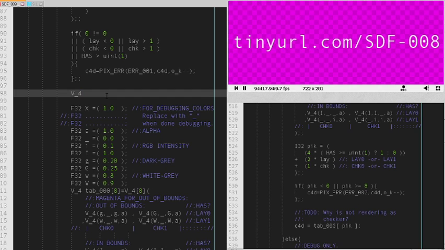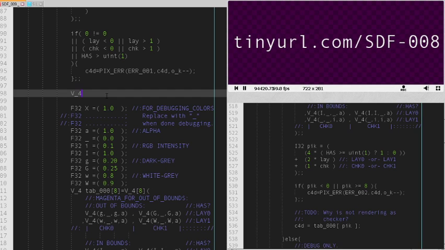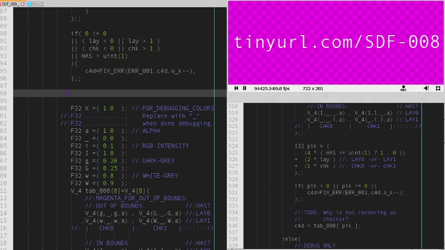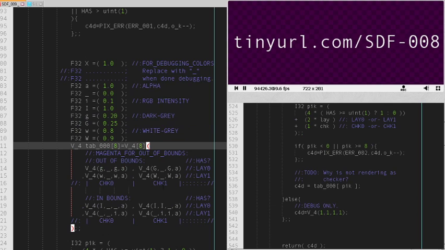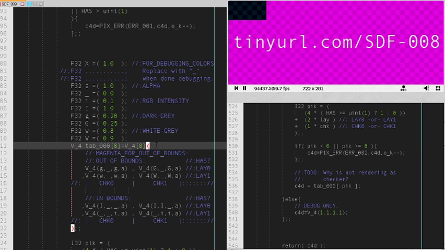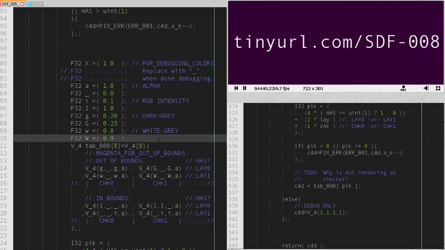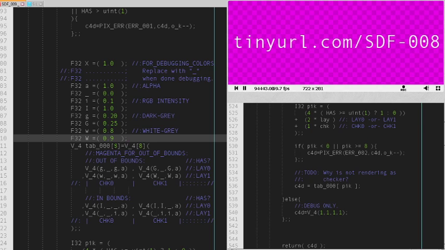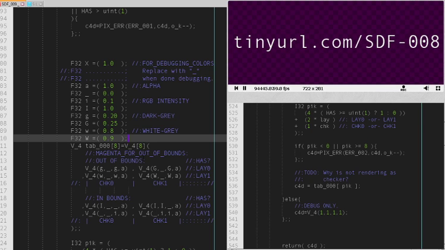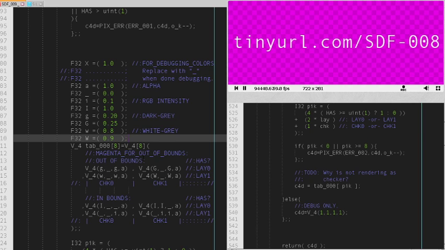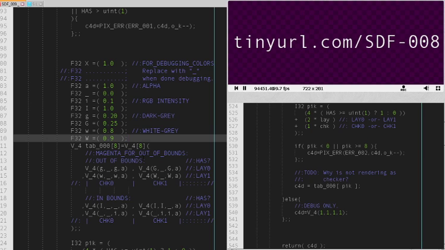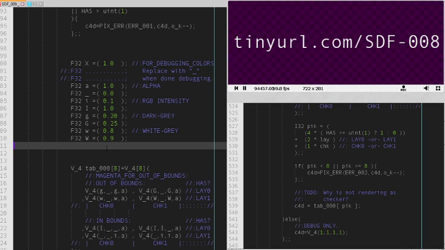So v4, so it's a vector, and, well, you know what, let's just painstakingly figure out what all these colors are. Yeah, let's just do that. So we're going to painstakingly figure out what all these colors are, but then after that, we can't really change them, because if we change them, it will no longer work. God, that kind of sucks. Yeah, I mean, that's the best way we got. We're just gonna have to not change it.